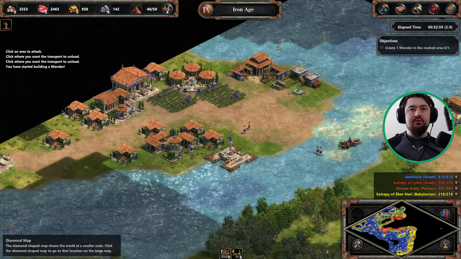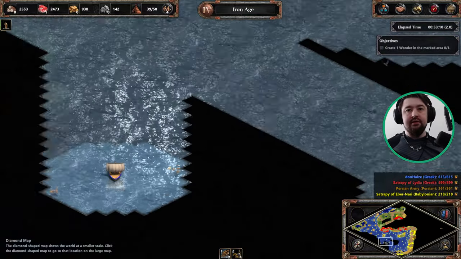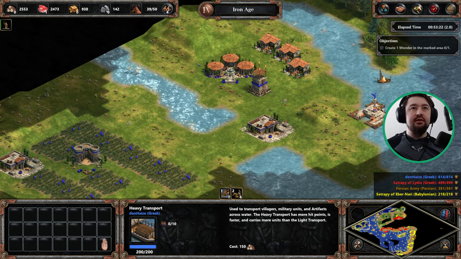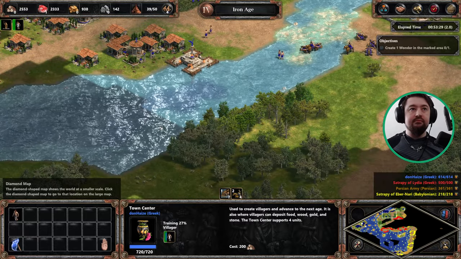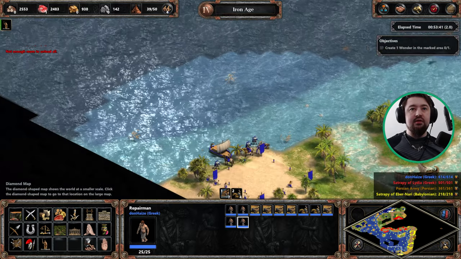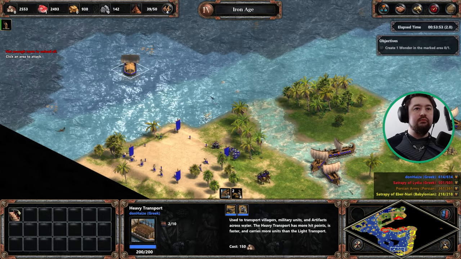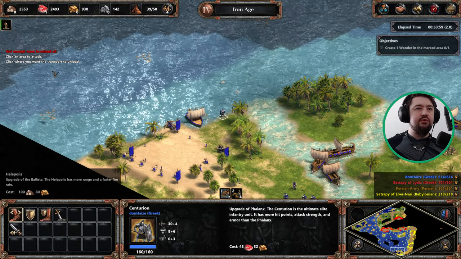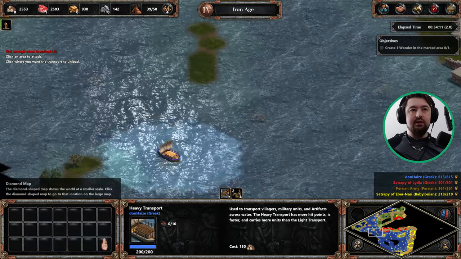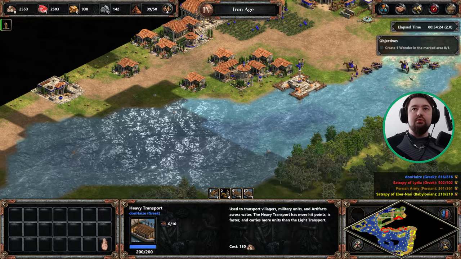Actually, I'm going to get rid of that. Where's me other transport? There he is. Send these guys back. Send him over there. There's still two people in that. Help them out. Grab the boys.